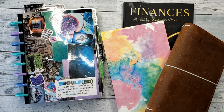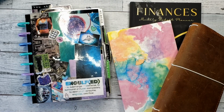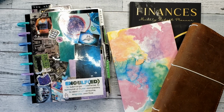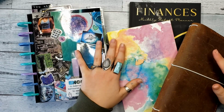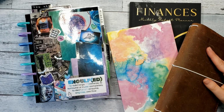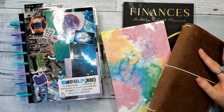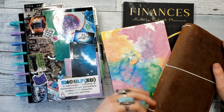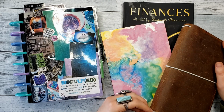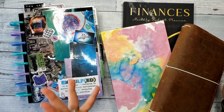But today we're just talking about planners, and I actually don't have that many, so I'm excited to share with you. I did also get several questions on if I could show how I'm using my planner. If you don't know, I created a planner last year, and some people are feeling a little stuck with how they want to use theirs. So I'm going to show you the different ways I've used mine thus far.